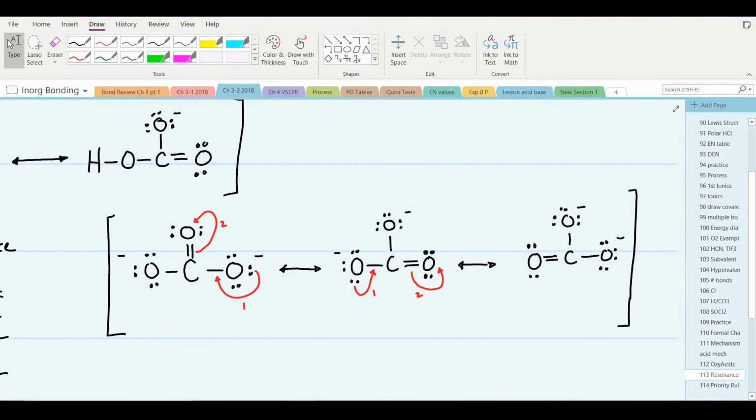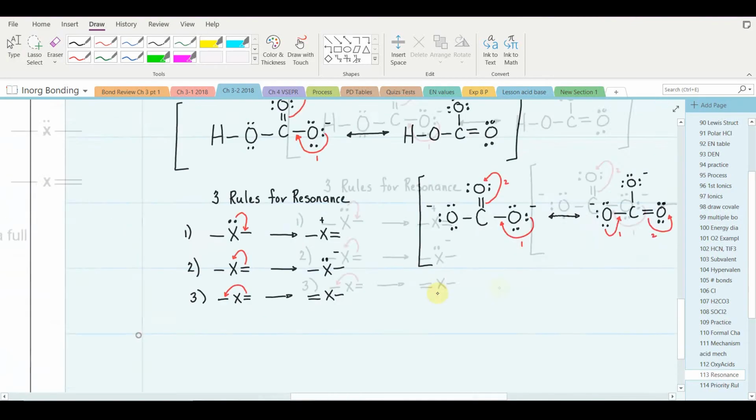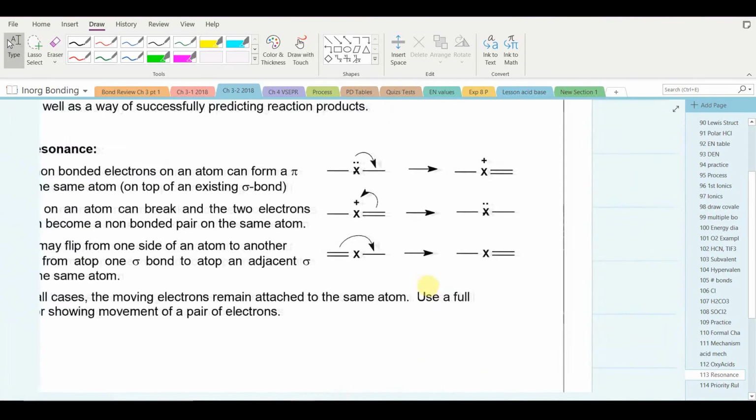This probably looks a little strange. It's okay. It's going to take some practice. It usually does. But with some practice, follow the same thinking, it gets easier. And I'll do some with you as we go along. So those are rules for resonance. Resonance structures are joined by 2-way arrows. They're put in square braces to identify them. We draw arrows. I'm coloring them red here, curved arrows to show the movement of electrons, to show the interchange of these structures. On page 113, we have the rules for resonance listed here.